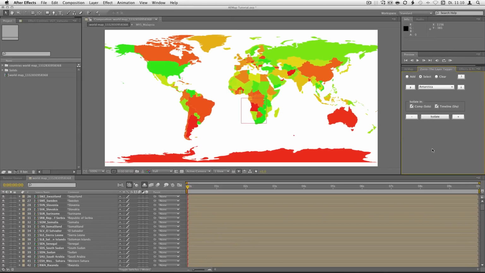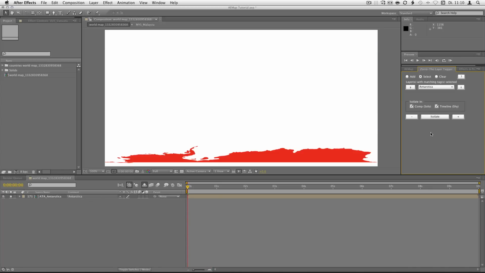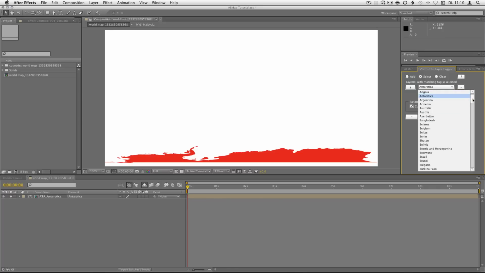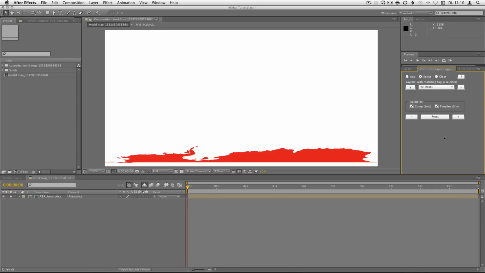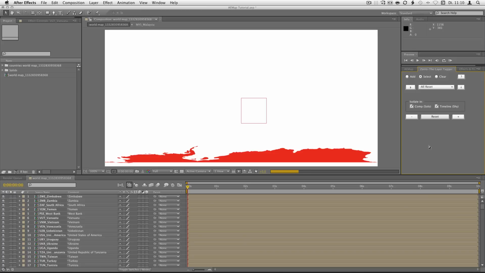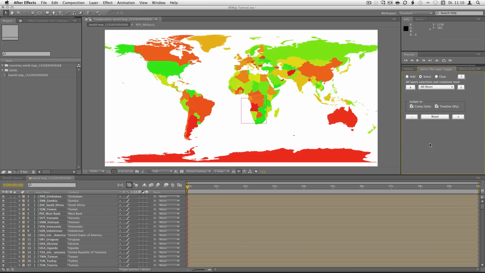Yeah. With Zoro, you can isolate these layers. This really, really fastens up your workflow. You can give separate names and stuff like that and reset it again, and there we have our map.